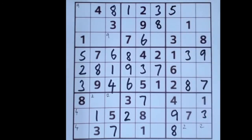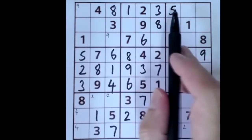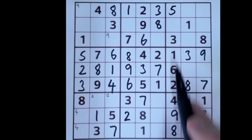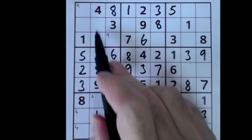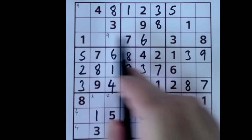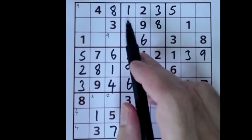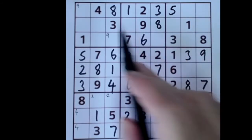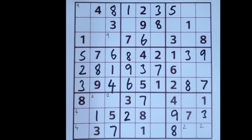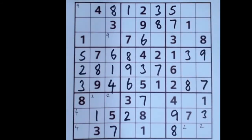My logic was correct, okay, because look, this square is blocked here, which means 5 cannot appear in this row, but we need a 5 in this column here, but we've got 5 here or here or here or here, so we've got 4 5s in 2 rows here. So the 5 will have to be either here or here or here or here, and so that means that one of these 2 must be a 5, which will block that square there. I really should have just done that rather simple logic earlier on.